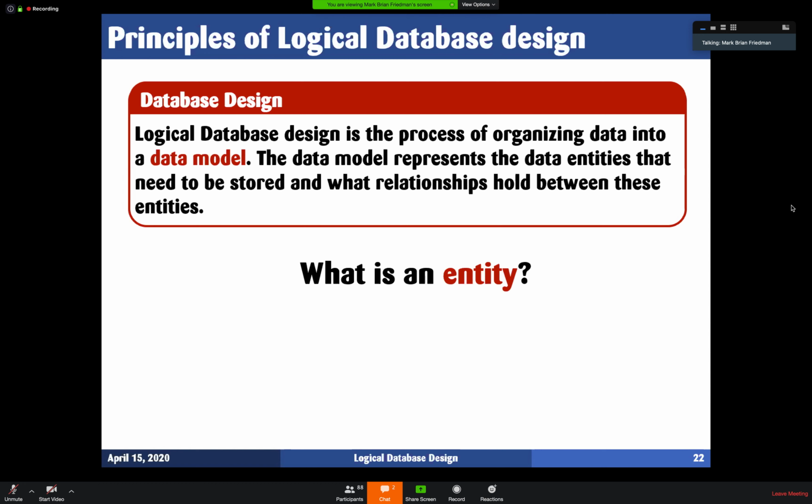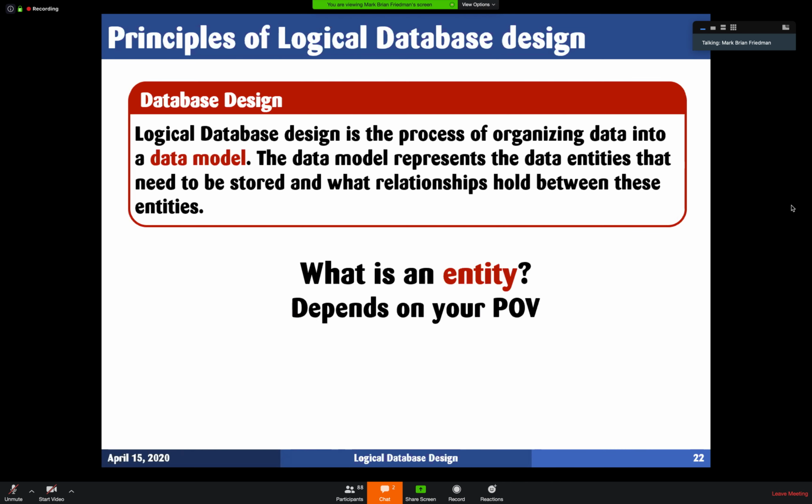So one of the things in the lesson today and in the next set of lectures, you'll see that we're starting to say, here's the model, and this is how you turn the crank, and you actually get a database out of it, which is still an art. It's still not a science, particularly. This whole idea of what is an entity, a lot of it depends on your point of view.